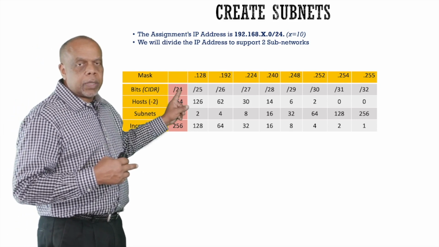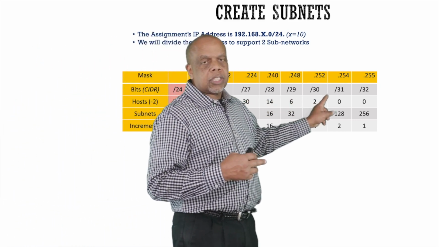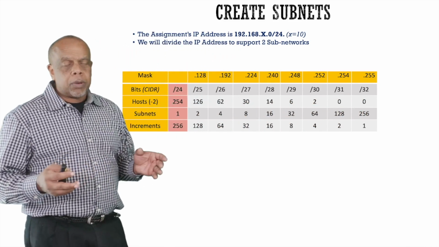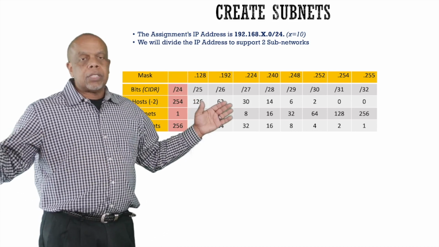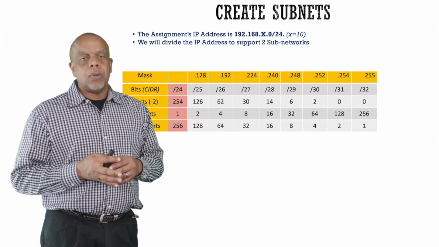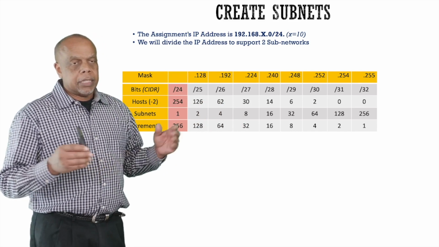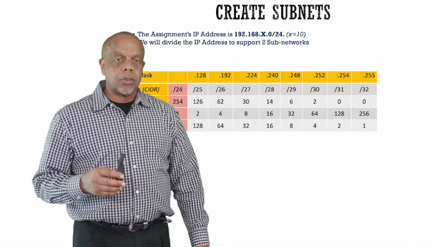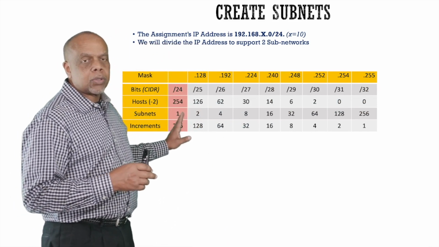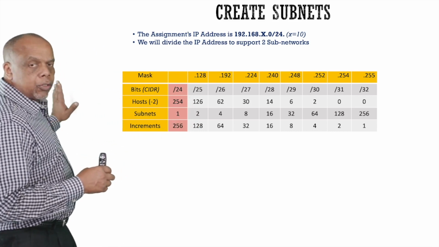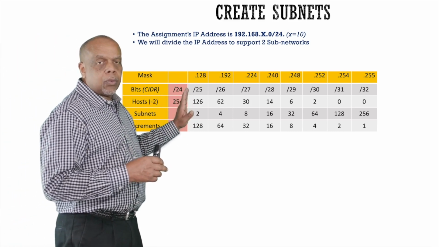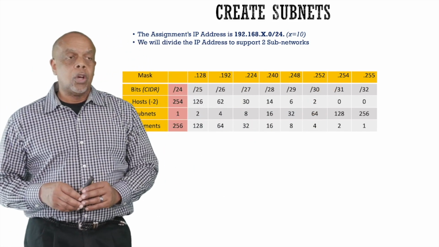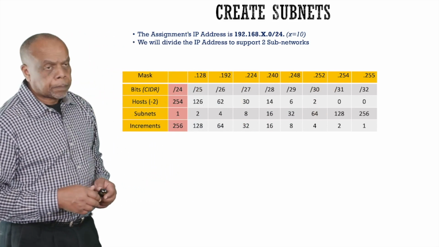Now this also shows me, if I continue to look at the CIDR, how I can subnet. And CIDR, if you remember, on an IPv4 address, is the total number of ones you have in the network portion of that IP address. There are 32 total bits in an IPv4 address, and the CIDR is how many of those are ones. In this case, there are 24 ones, and the rest of these are zeros, and those are the hosts. Those are the hosts that can be assigned.